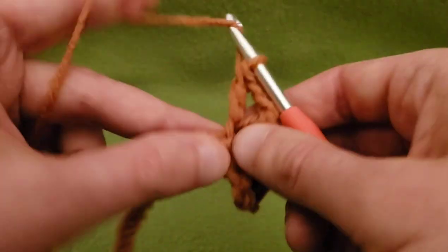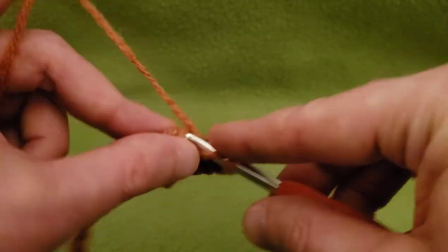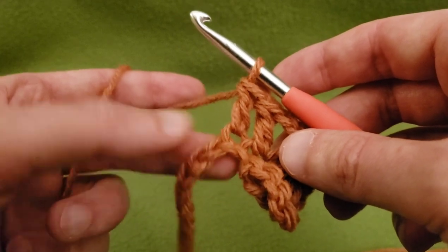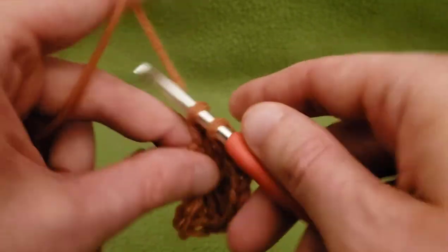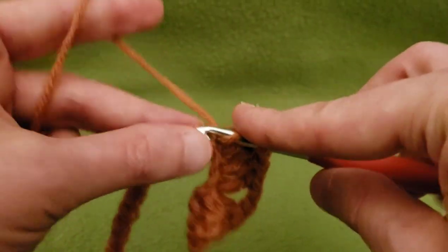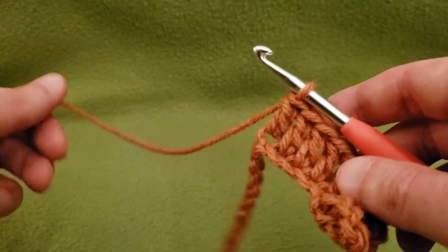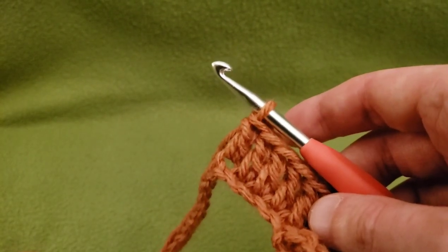So let us do that. This counts as our first double crochet going across. So we have ourselves 2. You can go just into the top of the V, the top loop. That's totally fine. So we've got 2, 3, 4, 5, and so on and so forth. I'm going to meet back up with you when I'm approaching the end of the chain. Alrighty, so it's just double crochets into each chain until you reach the end, and I'll show you what to do next.